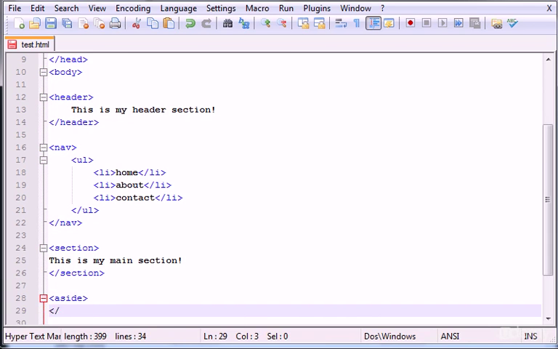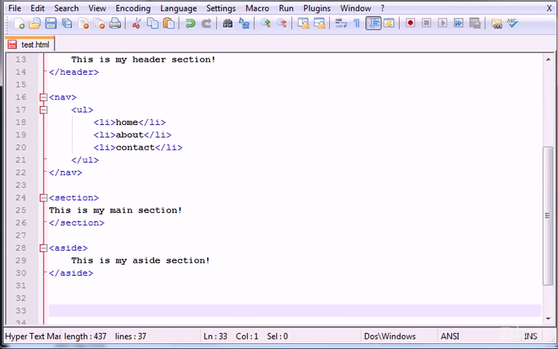Okay, aside. And here we can type, this is my news section. Let's type aside section. And the last one is the footer.